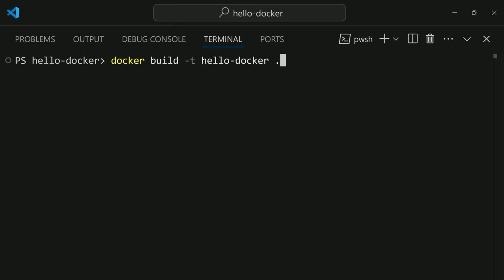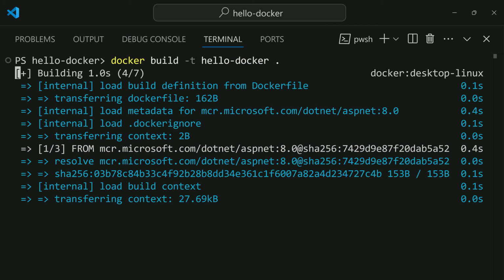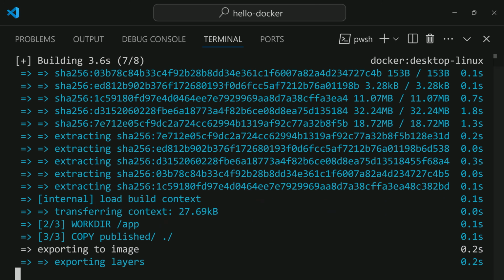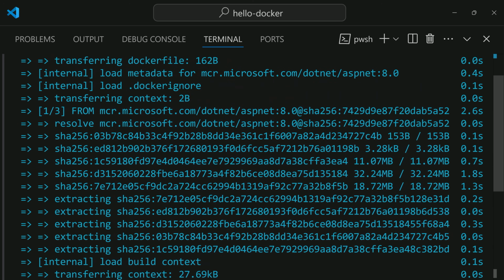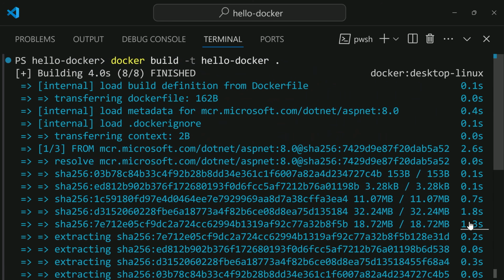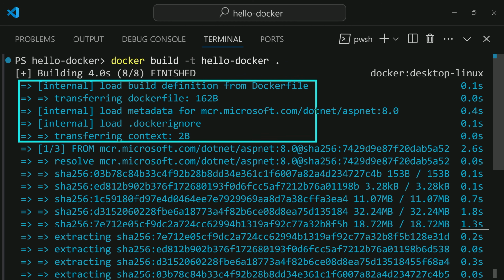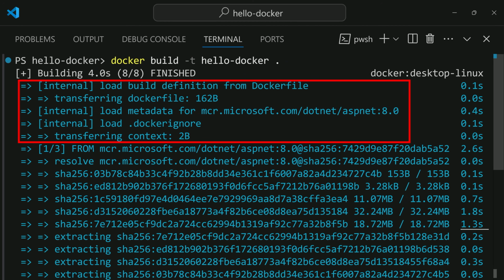Now let's collapse this. And now let's go ahead and hit enter. So let's see what happens now. So now what's happening is that Docker is going one by one through all of the instructions in your Dockerfile, and it executes them to produce your image. Now, if you scroll up a little bit to see what actually happened, you're going to see that initially it will go ahead and just figure out a few things about what needs to be done. Like for instance, what is the Dockerfile that needs to be used, what metadata needs to be read about the base image, and if we have a .dockerignore file, which we're going to cover later on.